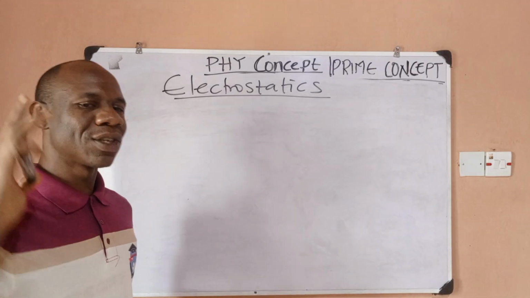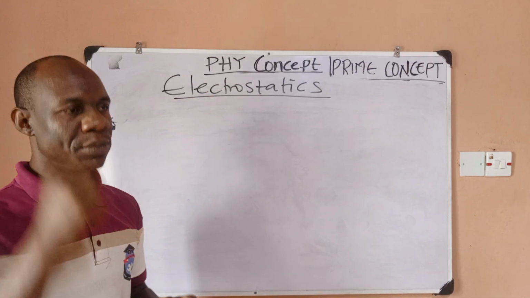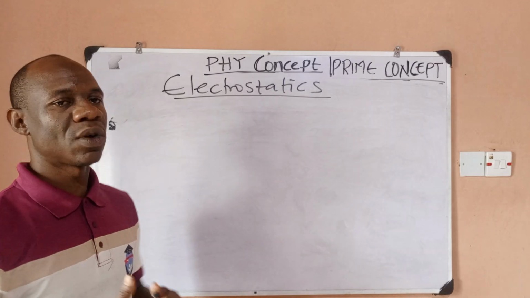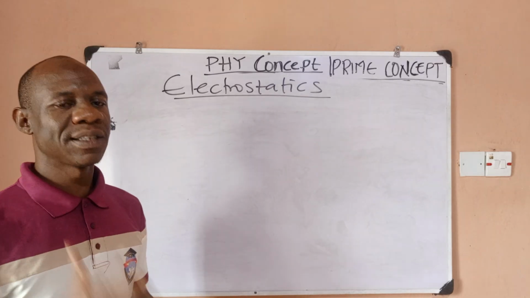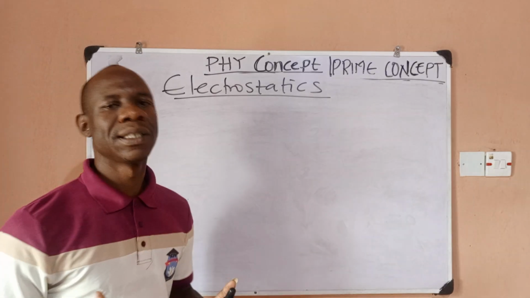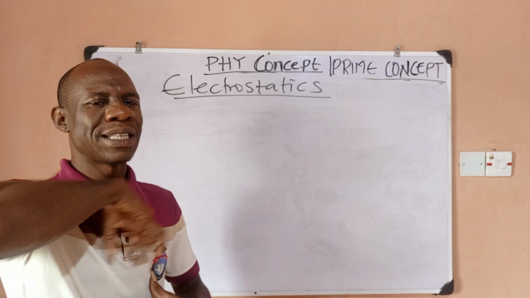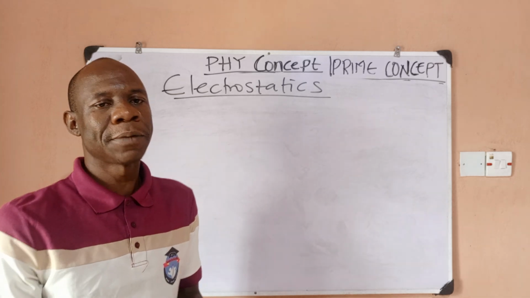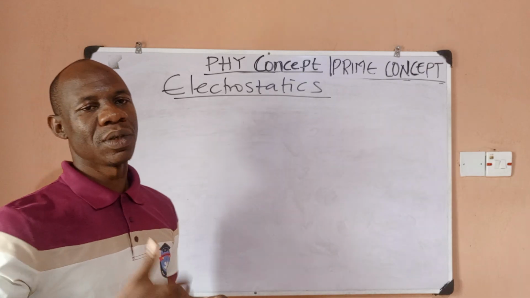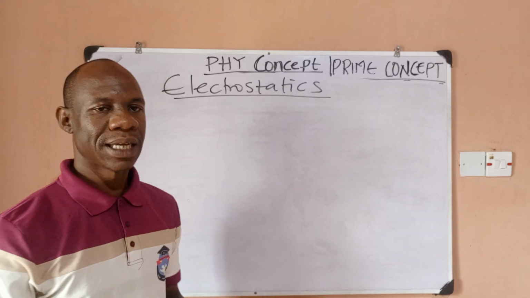So electrostatics studies charges. So if this topic or this concept studies charge, it means that before you can go further or proceed with this topic, you would really need to understand what charge is and some of the properties of charges. And what is an electric charge? An electric charge is an intrinsic property of matter. That is to say, it is a property that is within every matter that makes it possible for that particle to experience an attraction or repulsion in an electric field. That is an electric charge.